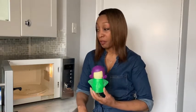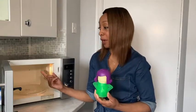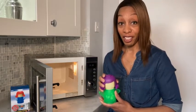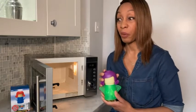If you have the roof of your microwave really filthy, I think you're going to have to give her a second run, like I'm going to have to be doing later on today. Proceed with caution regarding the wattage of your microwave. Just be careful, that's all I can say. You do have the smell of vinegar throughout your kitchen. If you're an open plan home, then you may have a bit of a problem.